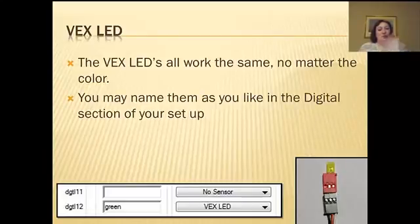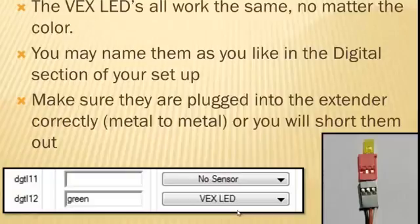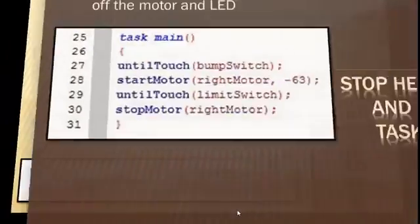You want to treat them well because they're expensive to replace and they are very easy to short out. You can name them the same way you name anything else. They go into your digital section and you just name it. In this case, I named it green, even though in the picture it's yellow. It doesn't matter what you name it. I could name it Bob if I wanted to. And then I just tell it it's a VEX LED so that the Cortex knows how to power it. Make sure they're plugged into the extender correctly, metal to metal, or you're going to short them out.